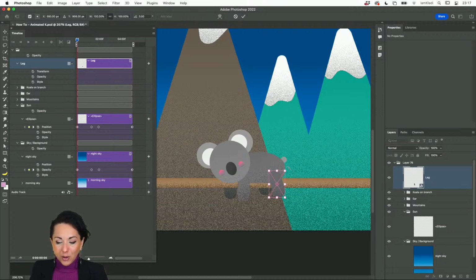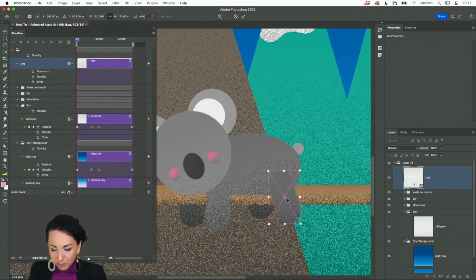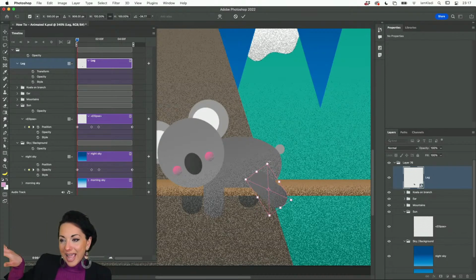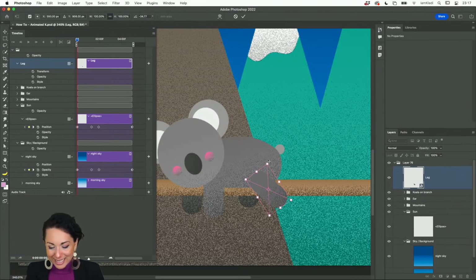Now click and hover on the side of one of the corners of the bounding box in order to access the rotation. You can also move the origin of the rotation if you wish by clicking and changing the actual origin point of your rotation. You will see that now our little origin point is at the middle, which is absolutely fine, but you will be able to also change the origin of the rotation if you wish. In this case, I'm happy to keep it at the middle, and I'm just going to rotate the leg to the side. So we're going to start with the leg just kind of hanging out, and we're going to have the little koala swinging his leg while he's chilling inside the branch.